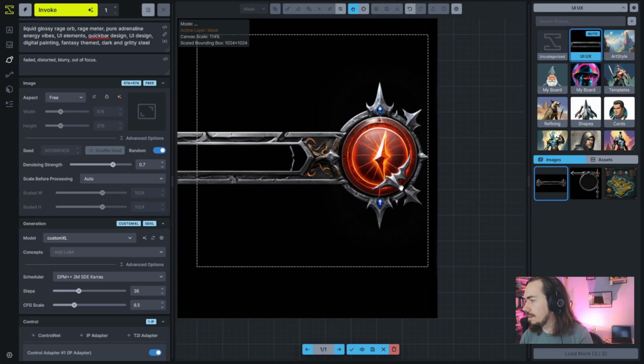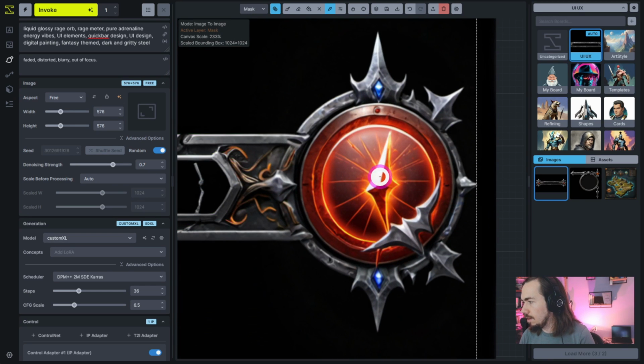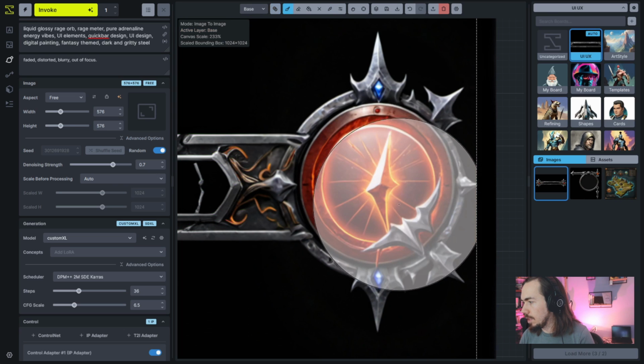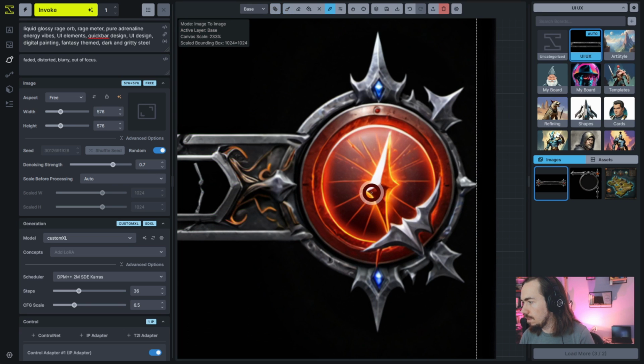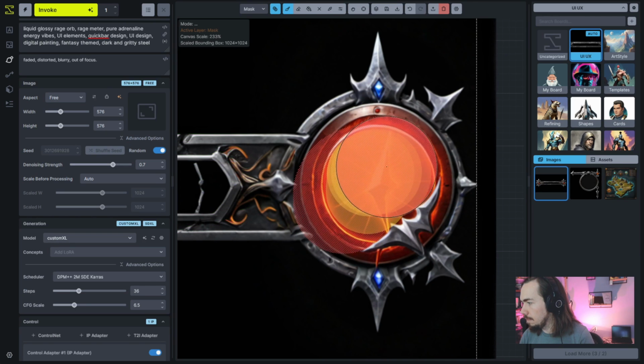it's coming in here. Yeah, so there's a cool element here, which is this fire and brimstone thing on the inside. And I like this element that has popped out. It's kind of baked into it. It's pretty cool, right? The thing about this that I don't like, though, is that it doesn't really look like a meter of any sort. And so I'm going to take this and fill that in. And then I'm going to just mask this piece here.